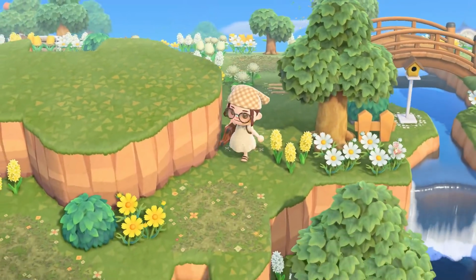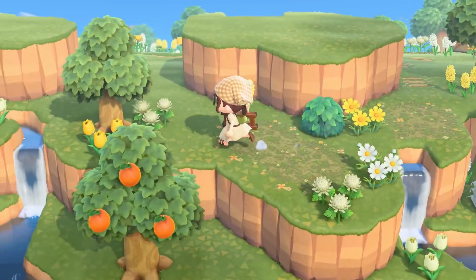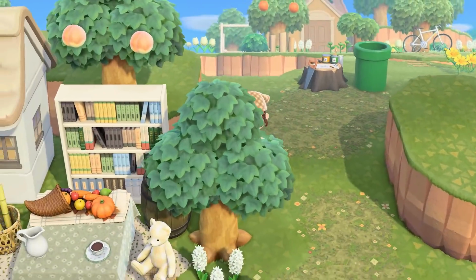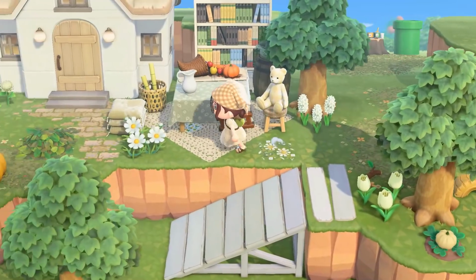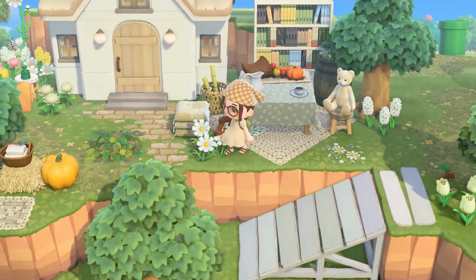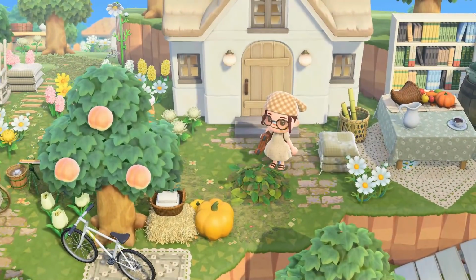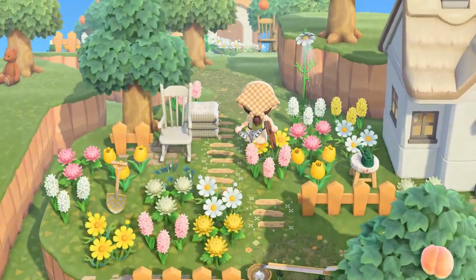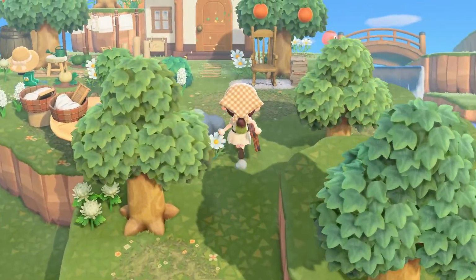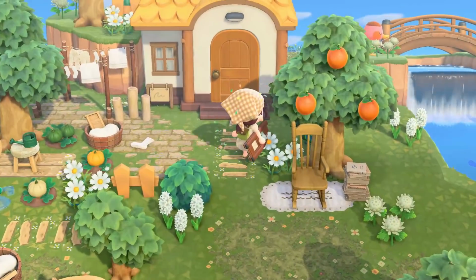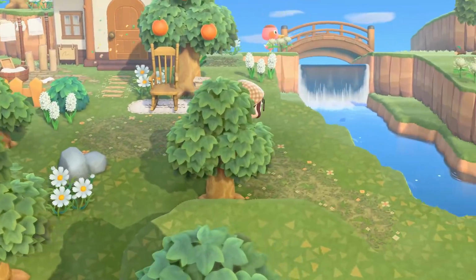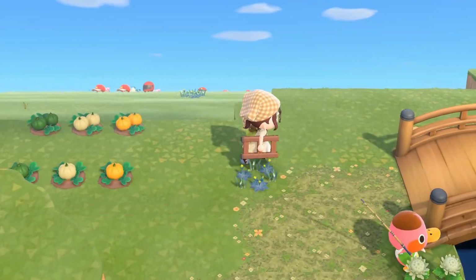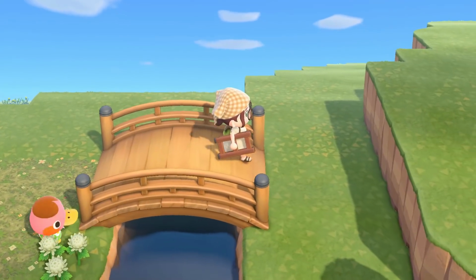So I guess to sum things up, I can only speak for myself here, but I don't personally want to feel pressured to stick with one specific theme. While my island might have a specific vibe that I'm going for, if I decide one day that I just want to make a complete city on my already kind of spring core vibe island, if that's what I'm feeling inspired to do, then I feel like there shouldn't be an issue with me doing that.